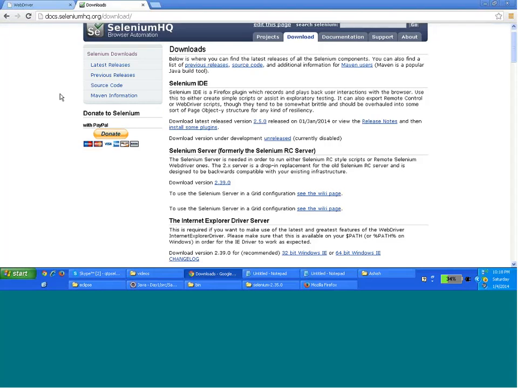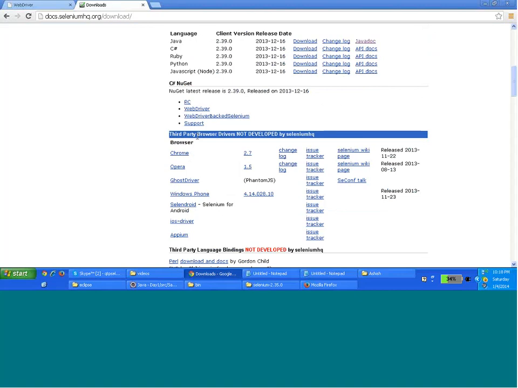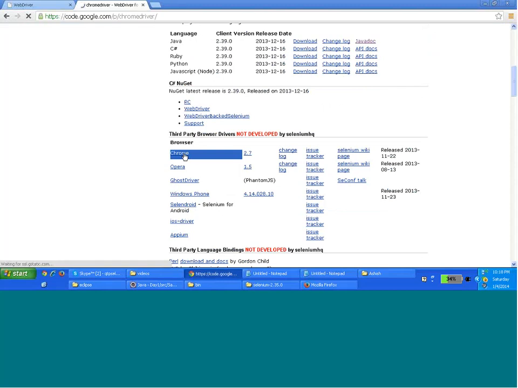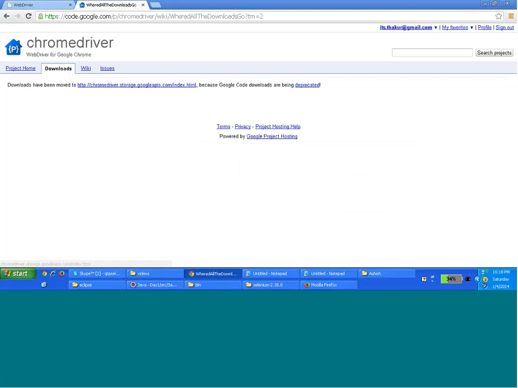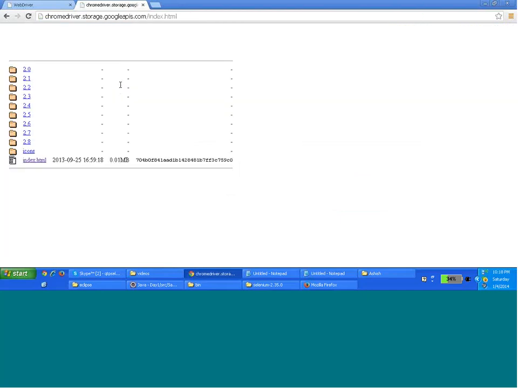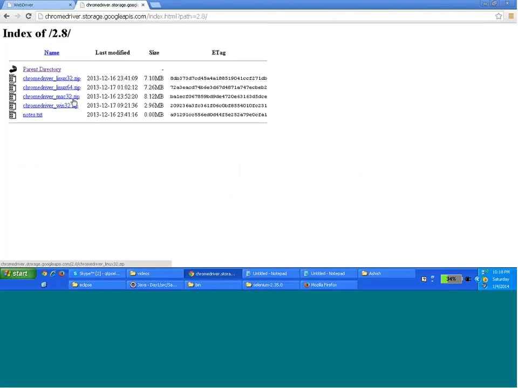You go for the browser Chrome over here, go to the downloads link, and downloads have been moved to this location. Okay, right. So you can download the latest 2.8, and depending on your OS, download the ChromeDriver file. Just hold on.